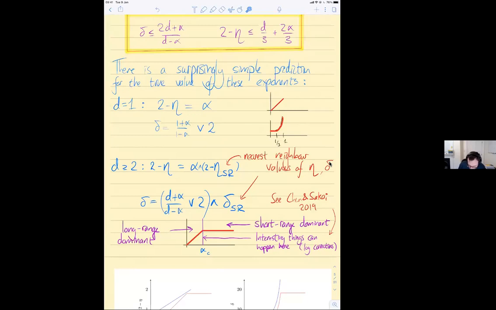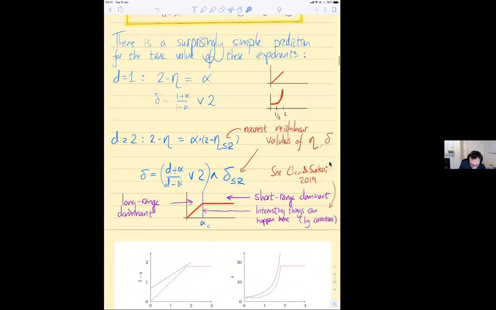So more precisely, if you look at this exponent describing the 2-point function, it should just be the minimum of alpha with the value that it takes in the nearest neighbor model. Okay, so this exponent is increasing until it hits the value that it has for the nearest neighbor model, which you can think of as alpha equals infinity, and then it just stabilizes. And similarly, if you take these scaling and hyperscaling type relations, you can get a similar prediction for the value of the exponent delta. Okay, so this is really interesting.